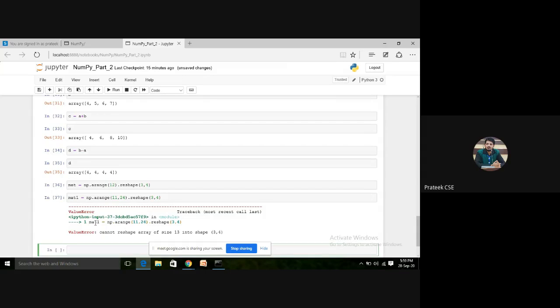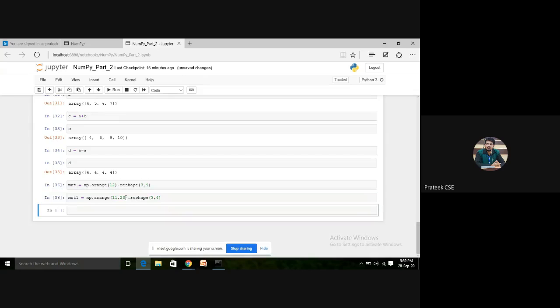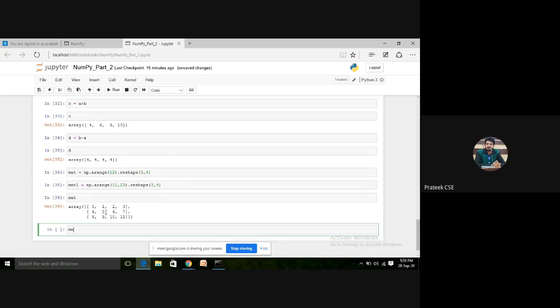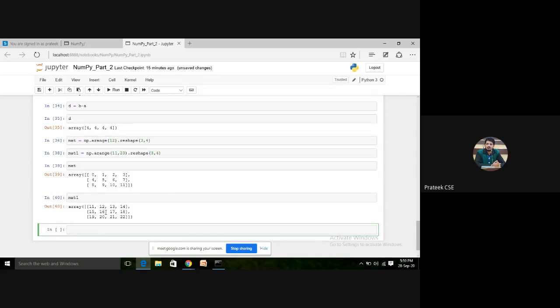Okay, there is an error. Mistakenly I have given 13 elements instead of 12 elements. Now if I print this, this is one matrix and another matrix is this.